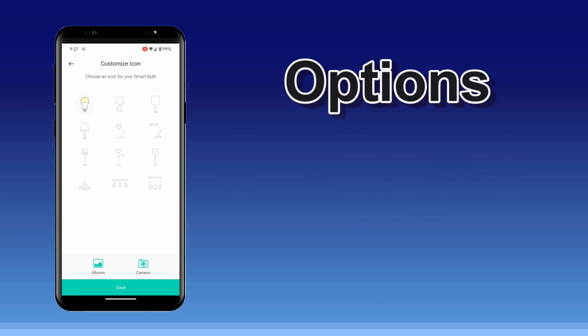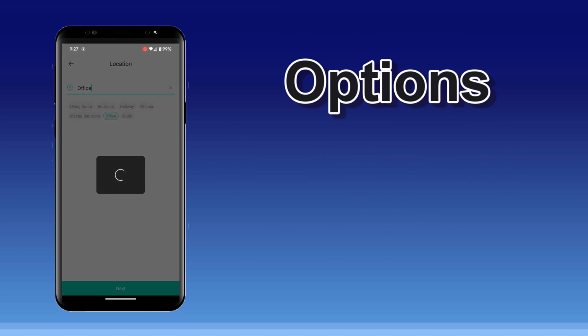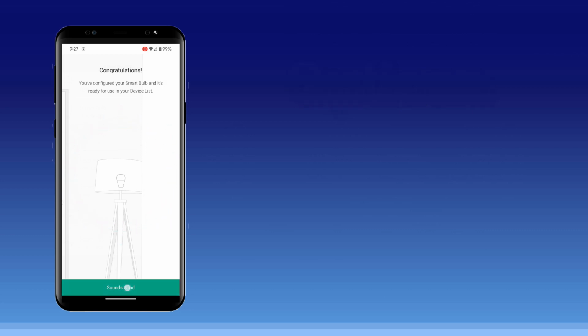Next, we provide an icon for the new bulb. Use whatever you find appropriate here. Select Save to move on. Enter a location. Again, we used Office here, but select any common name or enter your own custom name, then select Next. That's it. You should now have the congratulations screen showing. Select Sounds Good to Go. And your new bulb will now be displayed in a list of available devices.